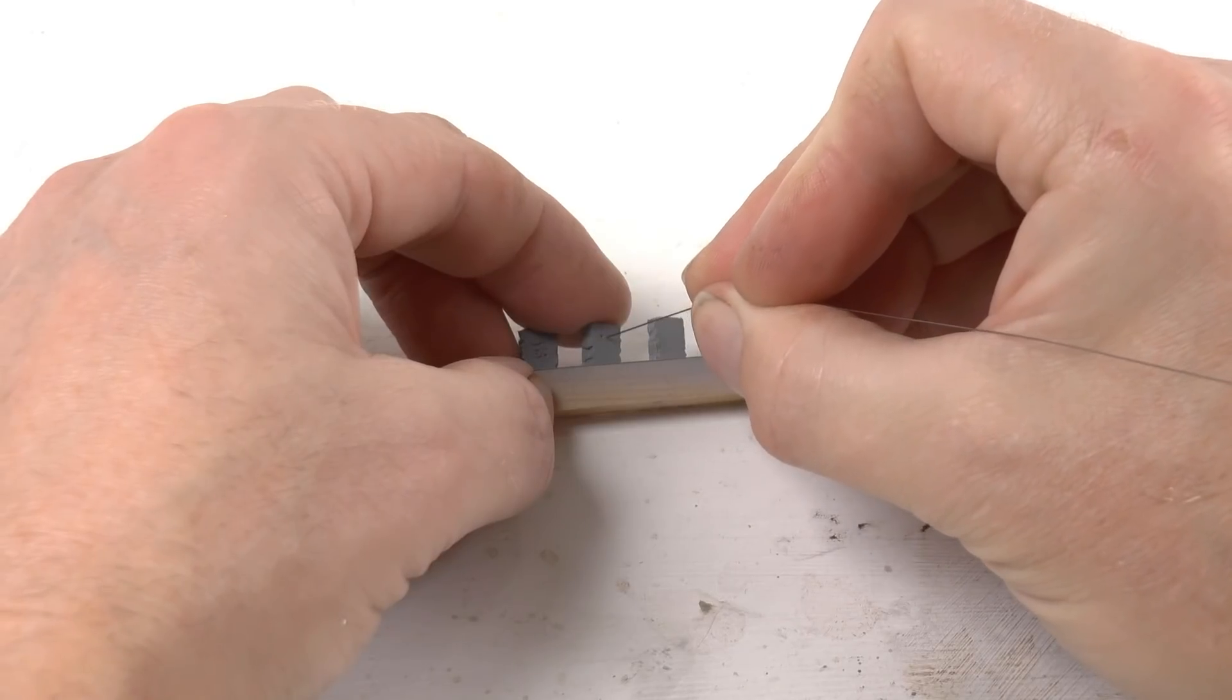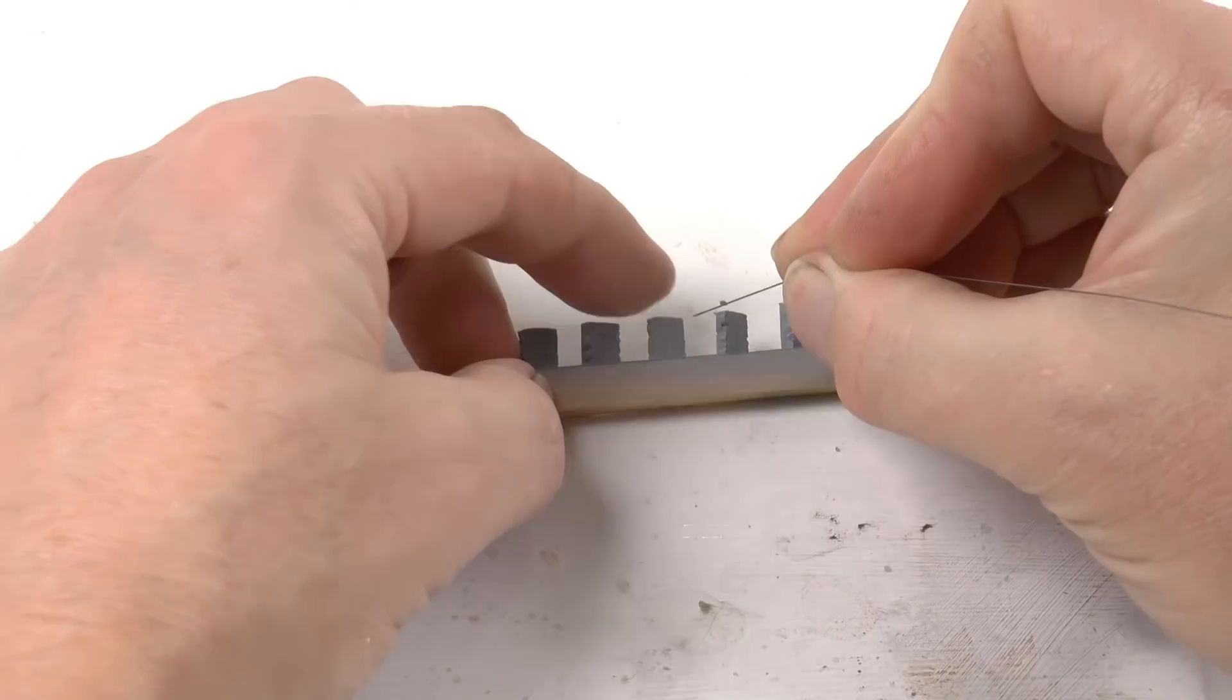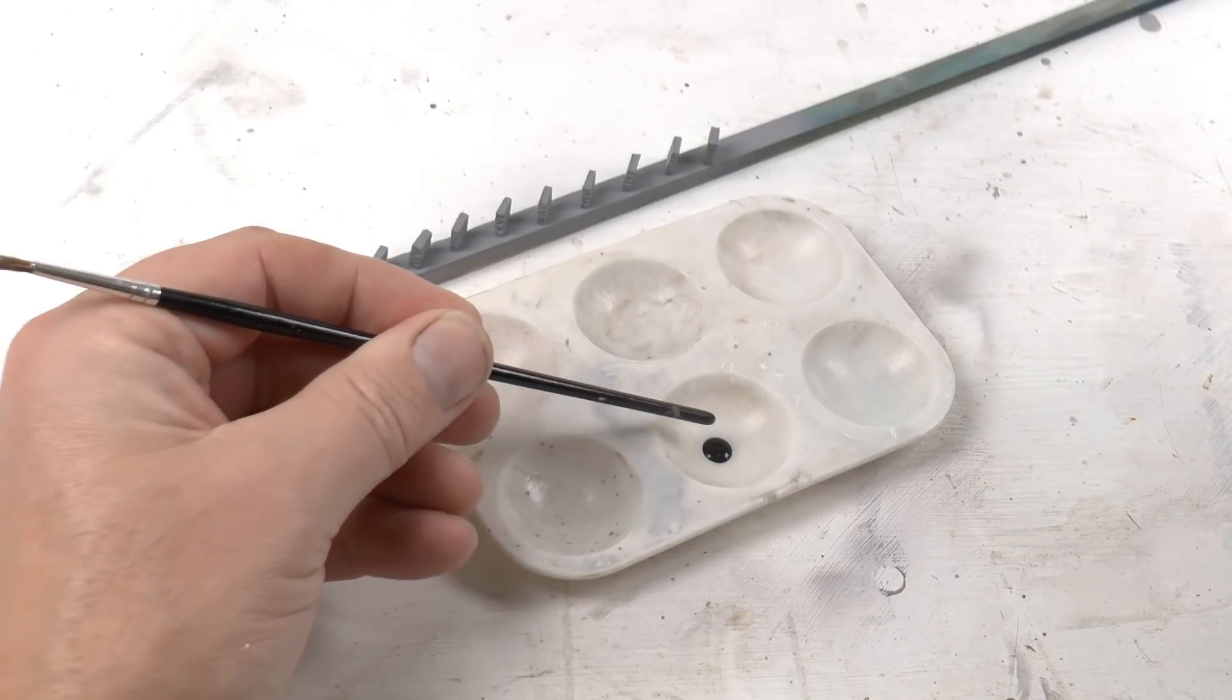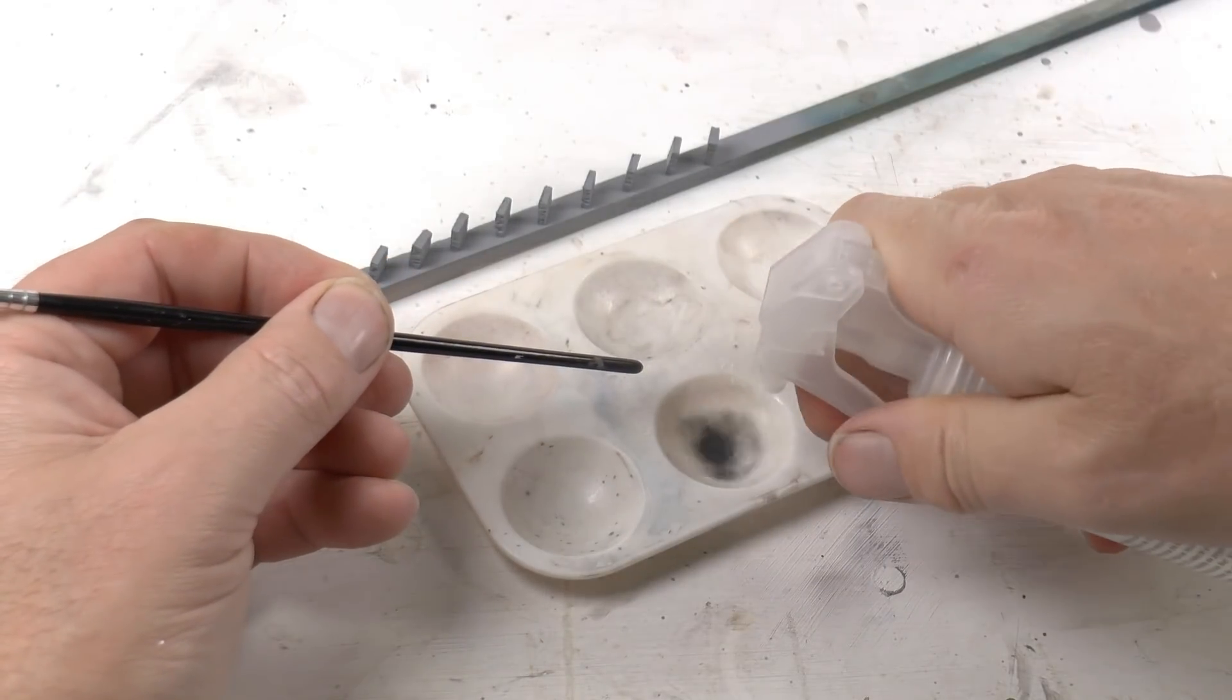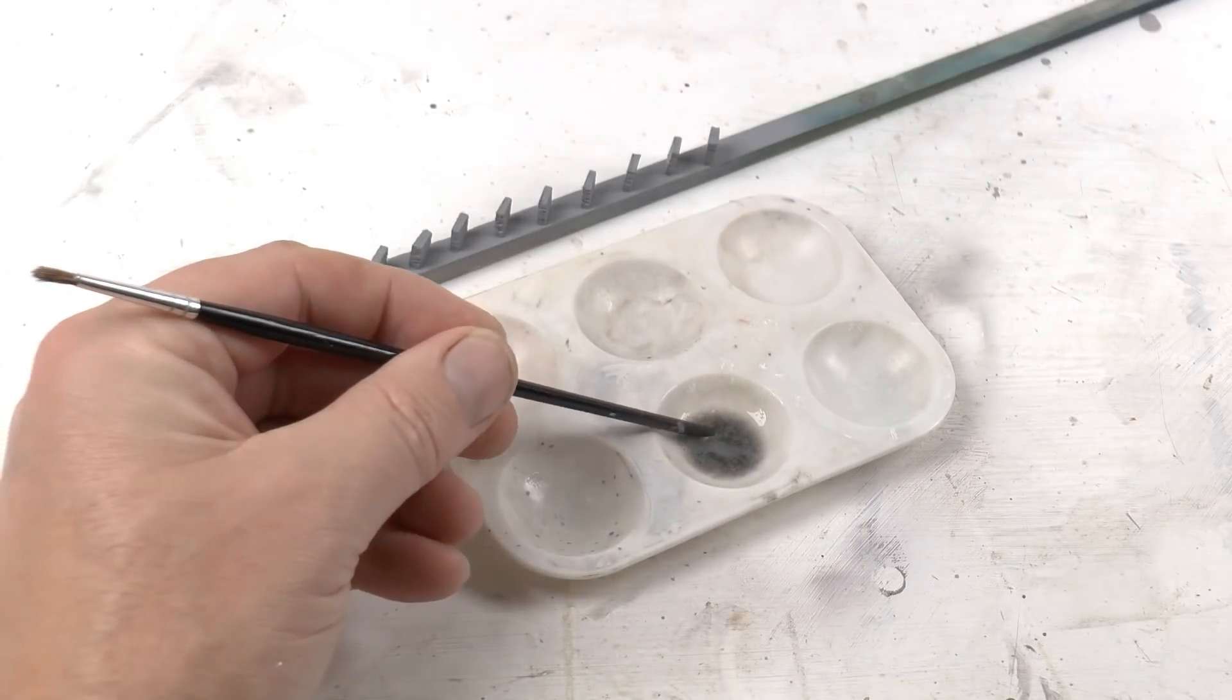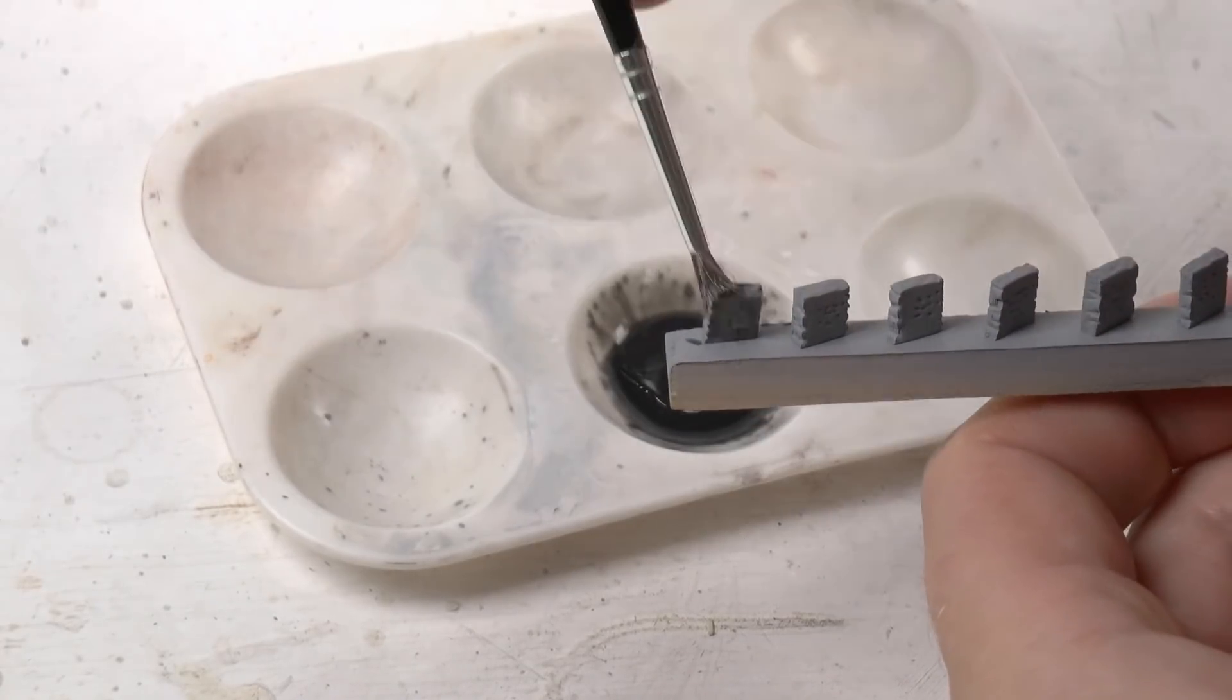For the markings on the gravestones, I use a thin steel wire, which I just simply push into the surface like this. Now with all the surface structure in place, we can add a black wash. What you see here is a drop of black acrylic paint in which I spray a mix of water and alcohol. It's nine part water and one part alcohol.